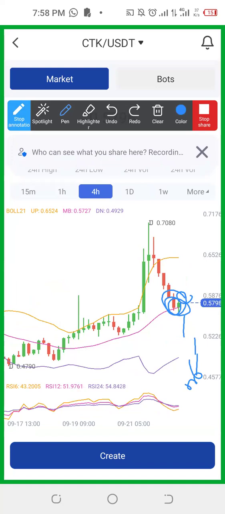Don't be eager to trade when you don't have the condition that is made for you to enter. Don't always be eager. A lot of people will sometimes in a day or two not trade. If I don't see the right pattern for me to enter, I will not. I will keep my USDT. Why should you always be eager to trade? You must enter trade only when your requirement is met.